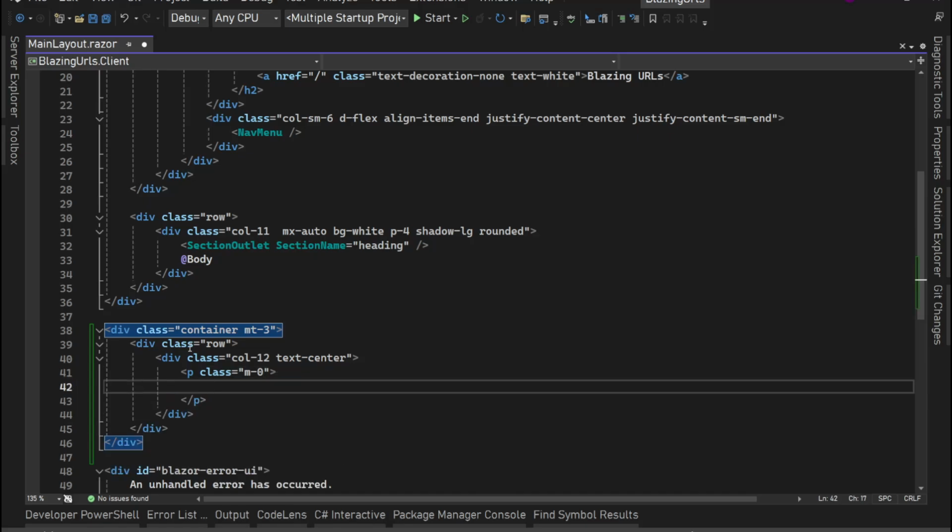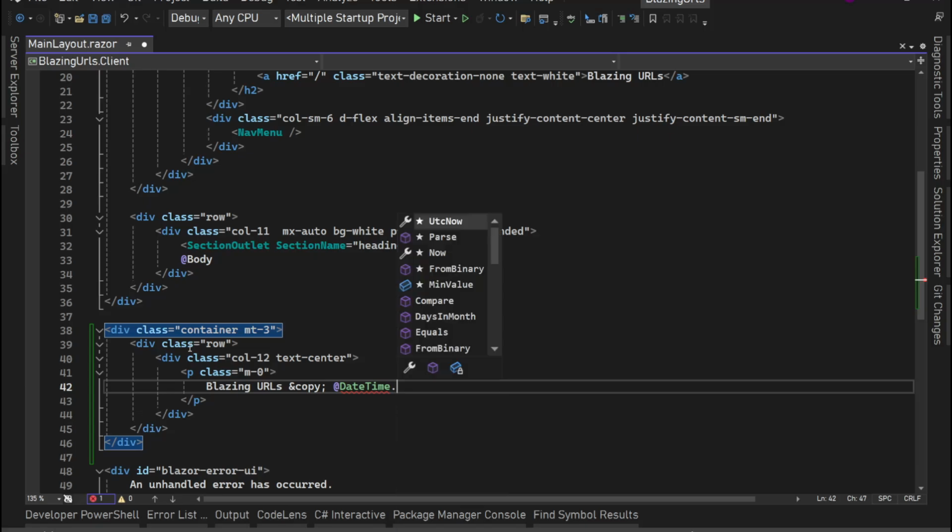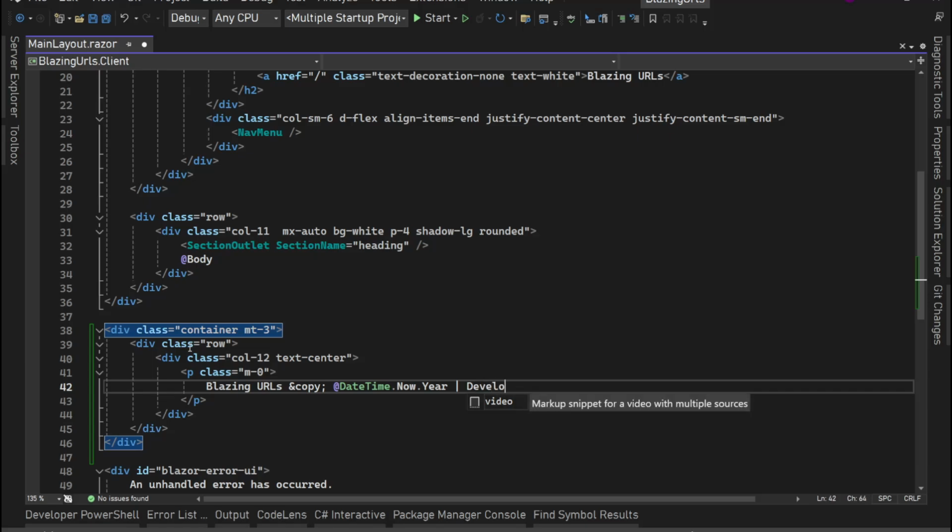Here we'll say Blazing URLs, ampersand copy for the copyright sign, then at the rate DateTime.Now.Year, then I'm going to add a pipe, and then developed by, then I'm going to have my YouTube URL. So https www.youtube.com/@AbhayPrince.